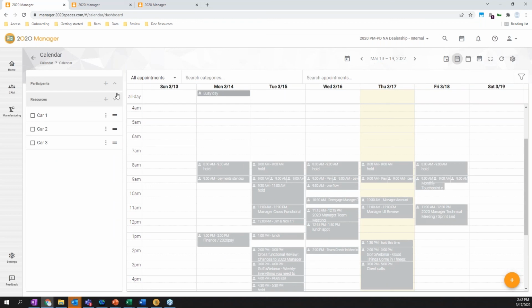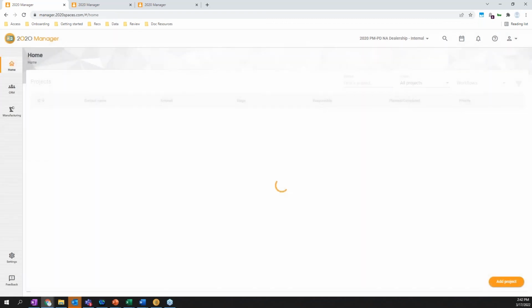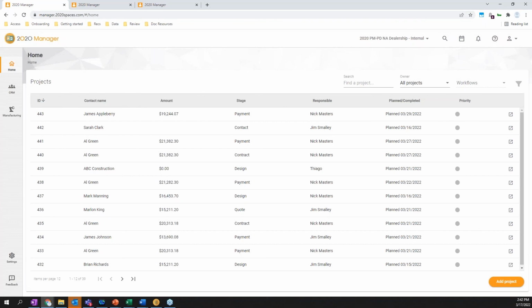And this calendar works both ways. It will sync anything created in here into your Outlook or Gmail, and vice versa. So if you create something there, it'll show up. Regardless, you have your control and visibility to understand at any time what's going on across the business. It's a really good question.